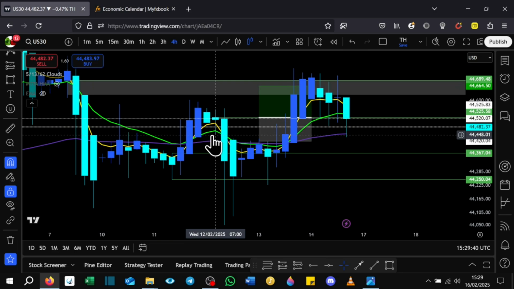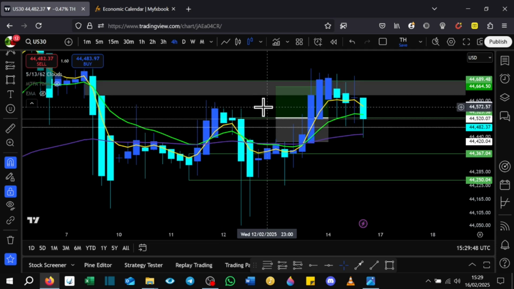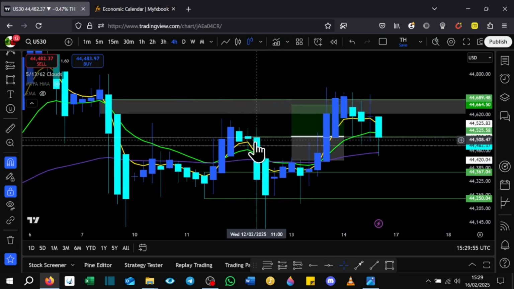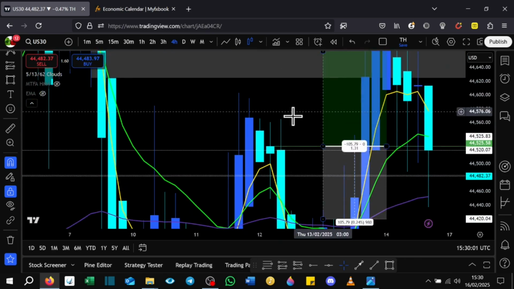However, when the alerts go off and all the criteria is met, you take the trade regardless. So I've taken this trade and it's turned out to be a loss. Okay, it is what it is. We move on to the next one. But if that did work out, then the market would have, because it triggered me in, right?